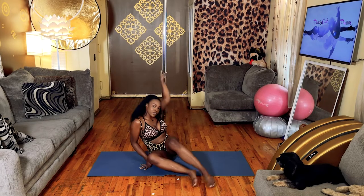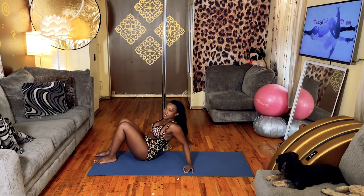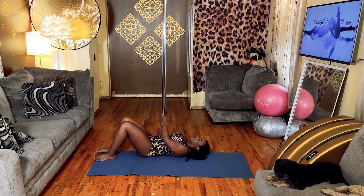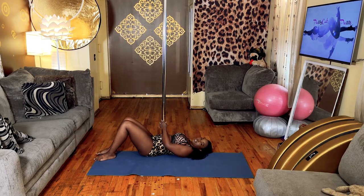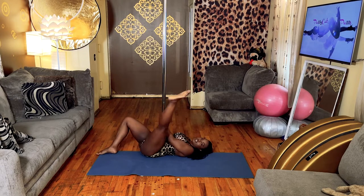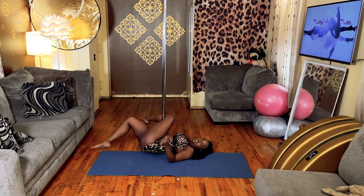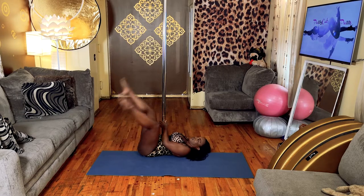So let's go down. For this one, you wanna have the pole positioned about midways, so about here, in the soft, squishy part of your waist. What's gonna happen is I'm gonna tuck my tailbone under, I'm gonna straddle my legs, and my outside leg, the one that's away from the pole, is gonna hook on the pole and bend. From there, I'll extend my inside leg, the leg that's closest to the pole. So let's go over that.